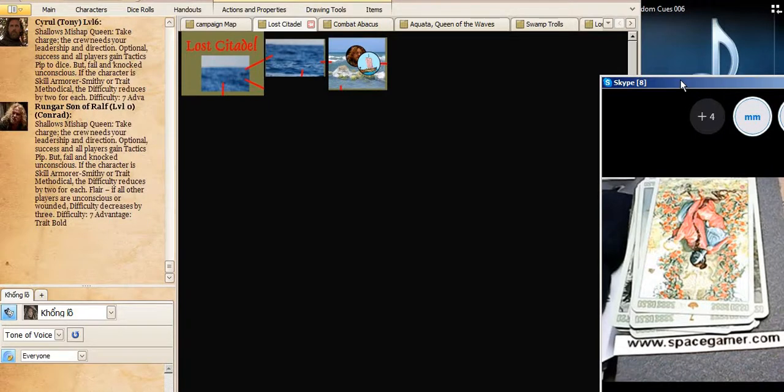Charge. The crew needs your leadership and direction. Optional success, and all players gain tactics pip to dice, but fail and knocked unconscious. If the character skill is armor smithy, or trait methodical. I am methodical. I'm not sure, but I can't be armor smithy because I'm not clever. So, trait methodical. The difficulty reduces by 2, so it's 5. Yes, so trait methodical, you're going to be reduced by 2, so you're going to need a 5 on 2 dice. And if you're bold as the advantage, you'll roll 3 dice.